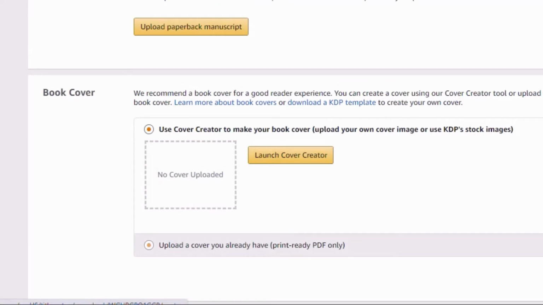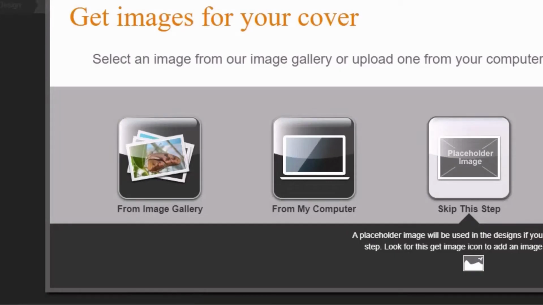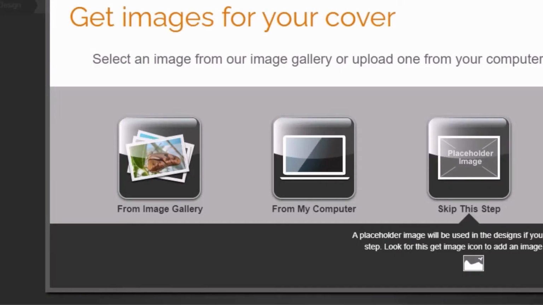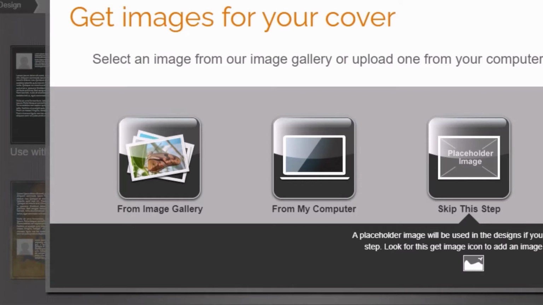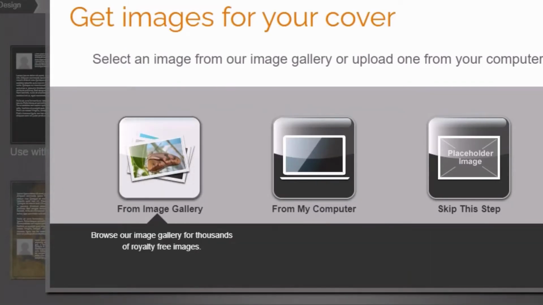I'm going to go to Cover Creator. This is a big type of cover. This is a journal that people will be carrying around with them. They may not really want everyone to know what it is or what it's about. So that's why I did change the name a little bit from what I initially was going to name it. And I've also changed my idea on the cover as well, just to keep it more discreet. So I'm just going to browse the image library and see if there's anything generic on here that goes along with what the book is about.